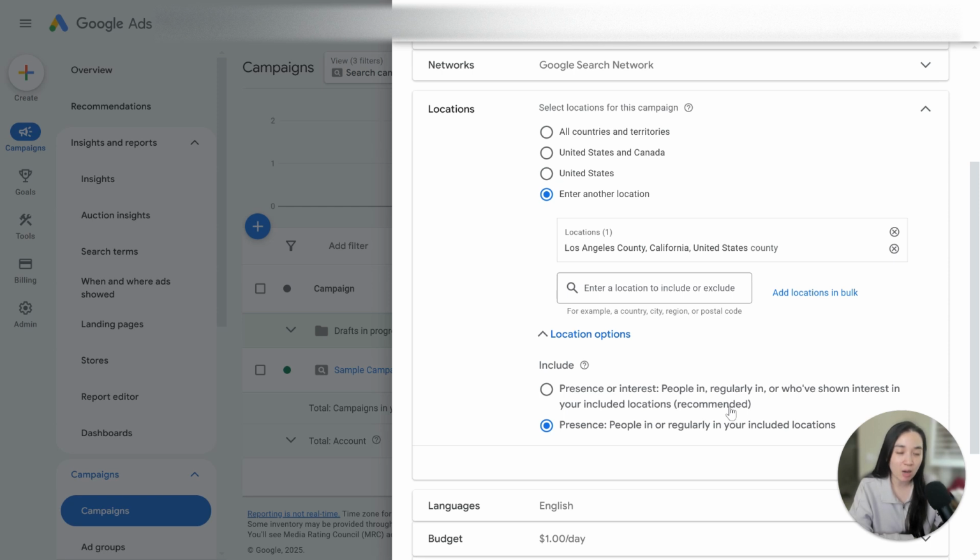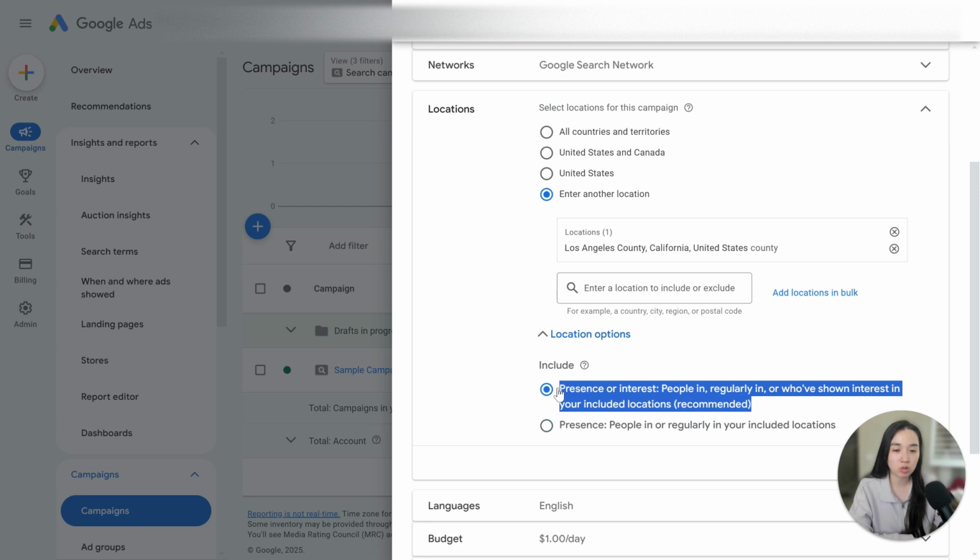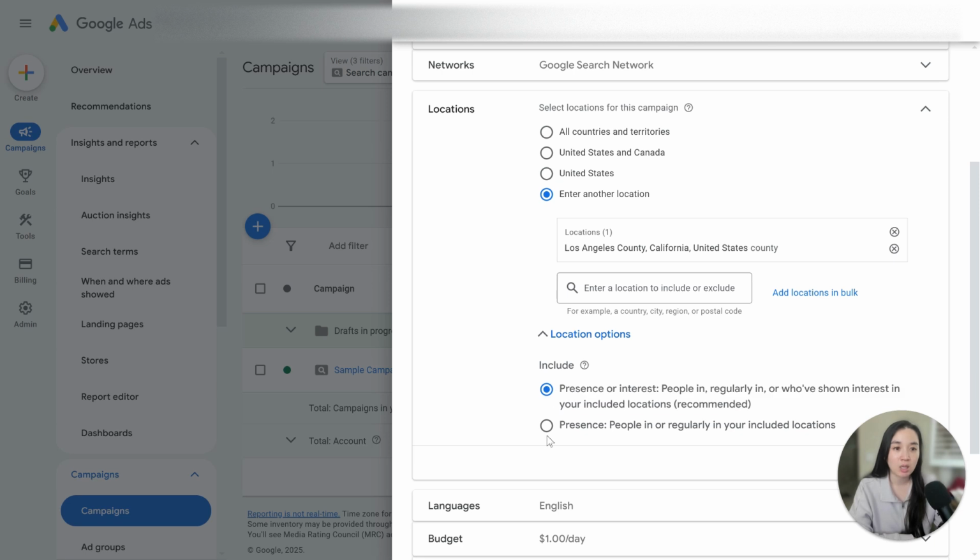It's very unlikely that that will happen, but if someone in Melbourne, Australia is interested in a locksmith in Los Angeles, there's a chance that someone in Melbourne, Australia would be seeing your ad if you have this option selected. For most local businesses, this is going to be your best option because it's people in or regularly in your targeted locations, and Google will pull only the people that are in or regularly in your targeted locations.